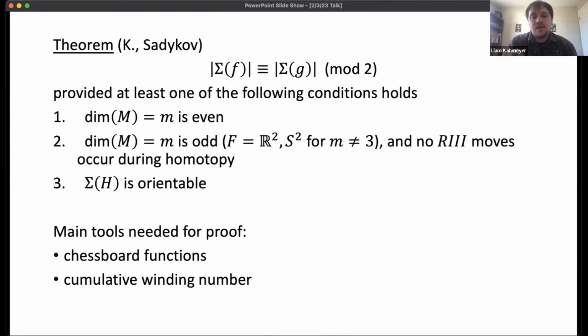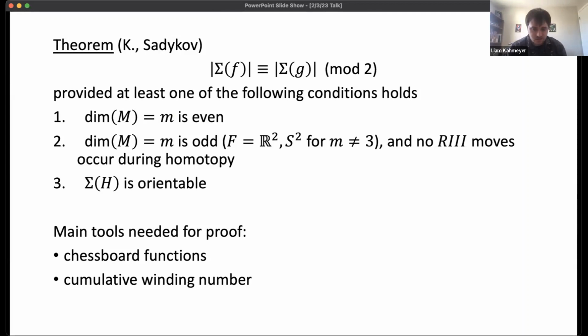For M equals 3, we will allow the target to be any oriented surface of finite genus. For odd dimension of 5 and higher for the source manifold, it's still open whether this is true or not for non-zero genus surfaces. And so for when M is not 3 in the odd dimensional case, I restrict that our target surface is a genus 0 surface, R2 or S2.